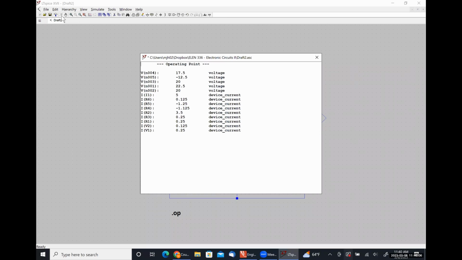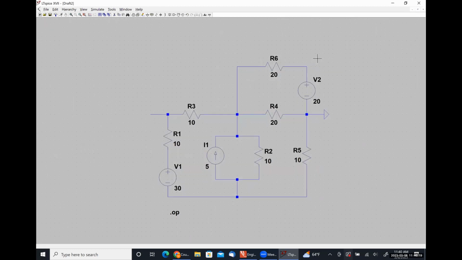So it gives me a bunch of information, but I would argue that that information isn't super helpful right now because we don't really know how to interpret things. So I'm going to close this window out. Okay. So we can do two things here.